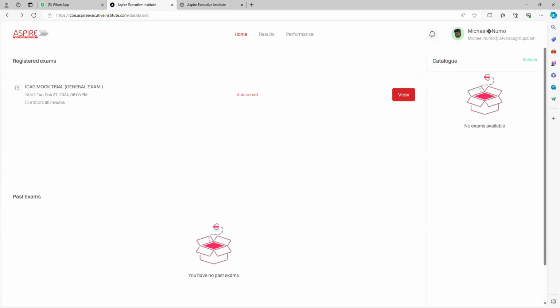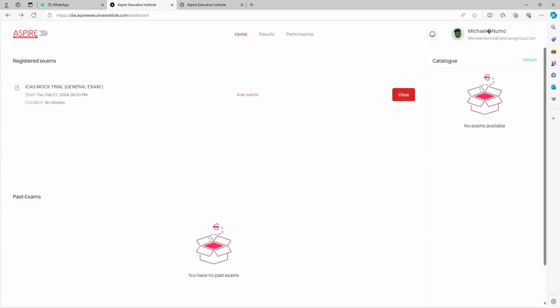So that is it. One of the key things is to know how to log in, which Mike has dealt with. Very important is that your login credential, for those of us who have registered for intervention, is unique. Go to your app on your phone, look for the CBE portal, go in there, and click to access or visit your CBE portal. Once you click on it, it sends an email directly to your mail. Once you go into your mail on your laptop, you click on it, and it gives you direct access into the CBE portal.